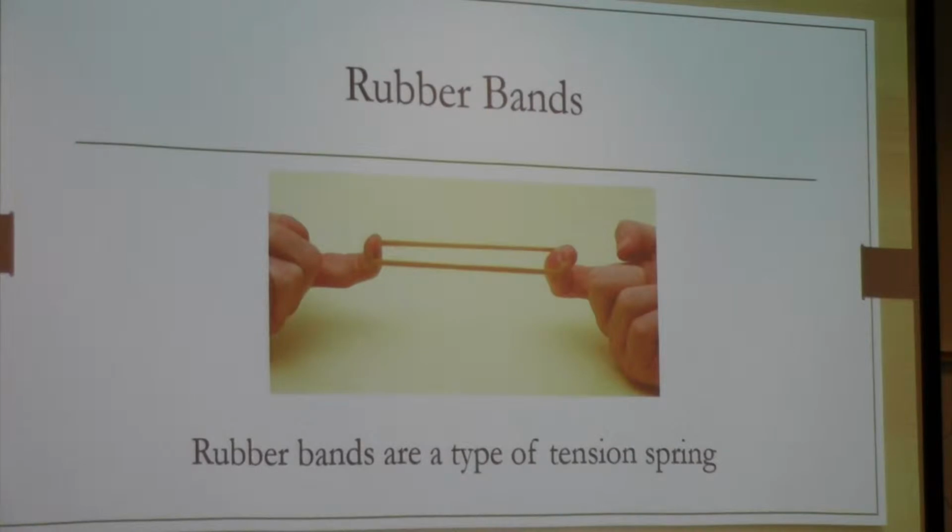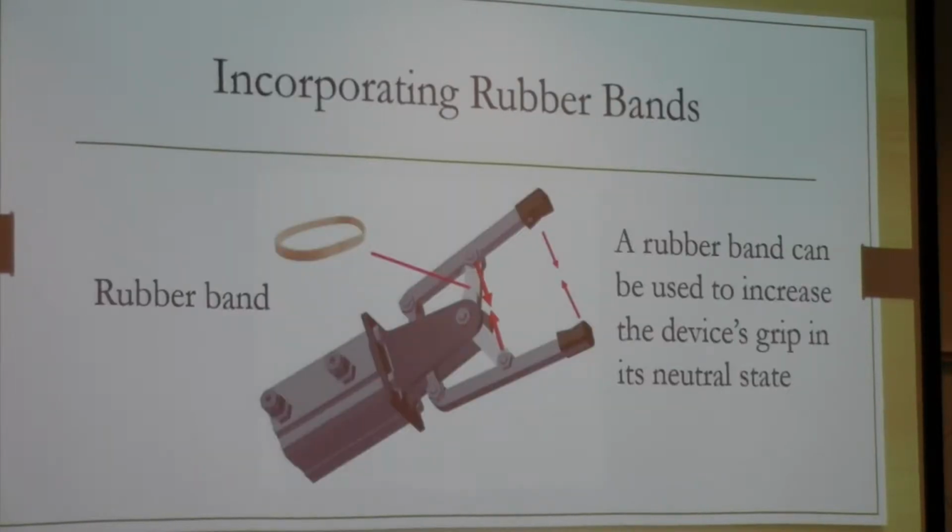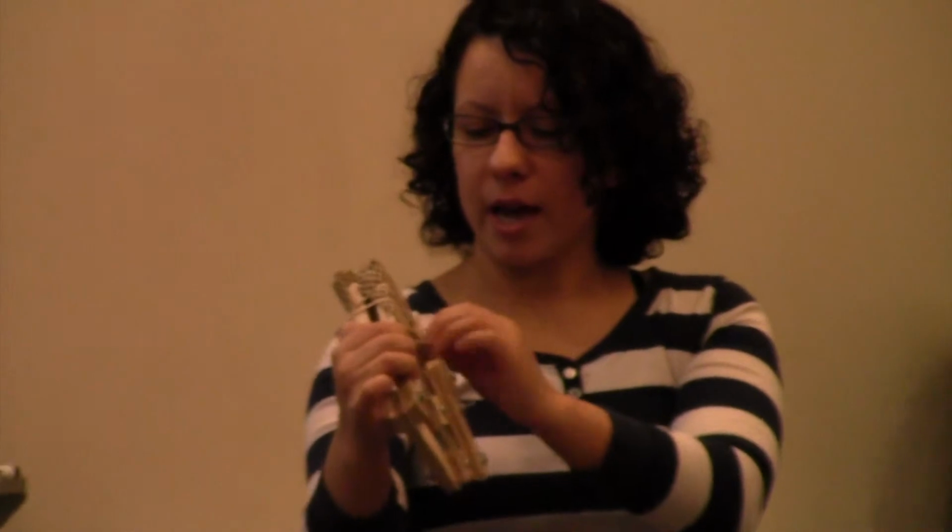And rubber bands are also really useful because they're a type of tension spring. On this example here, it's similar to this one. What I did here is this one can be removed, but you want to add it if you want to make it stronger. So if you're picking something up that doesn't require this to be so strong, you can take this off, but this is just something that makes it a little bit more flexible. So if you want to pick up something heavy, you would add this rubber band here.